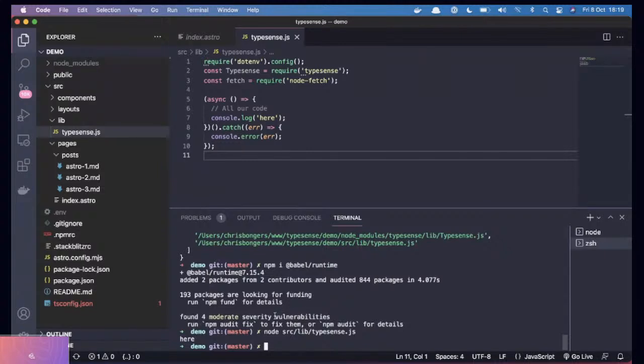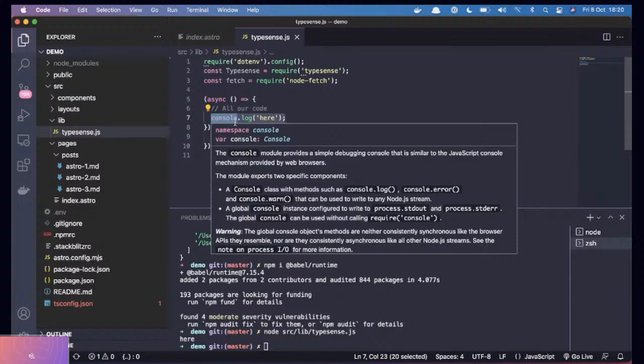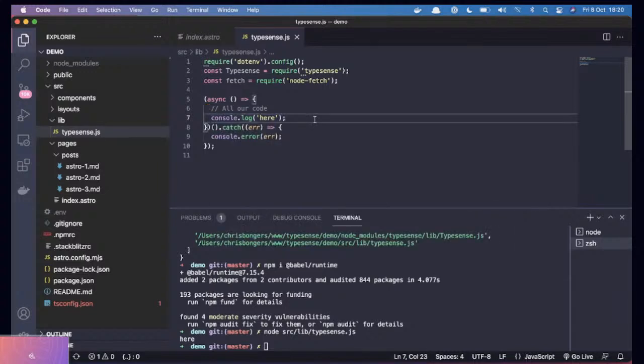Okay, so that's a little bit of a technical thing. Obviously, Typesense now requires Babel runtime, which I'm not sure if it is because it's the latest version or something, but it doesn't matter. I'll address it in the article as well. So to show you what happens if we execute node and then this file, it'll say here. So that means this function is executed. And why that makes a difference is because this is an async function, because we want to use some awaits in a second. So we want to await some of the calls we're doing to Typesense Cloud.